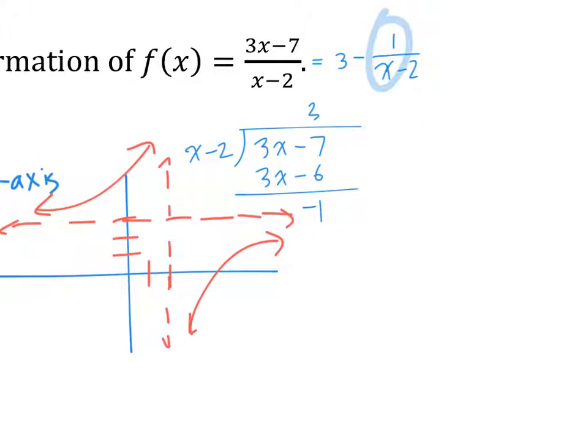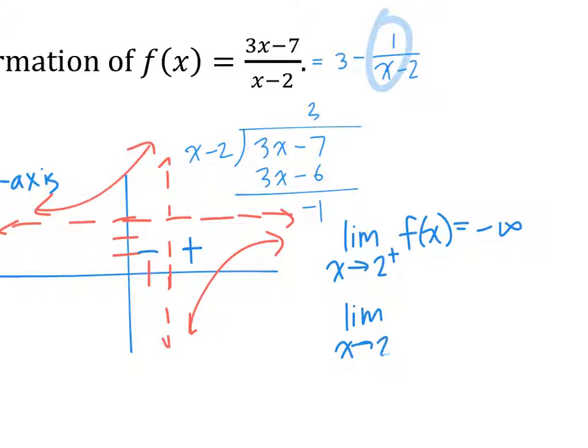So let's try another one. This one here. All right, where is the vertical asymptote? 2. Yes. And then again, we're going to have a positive side of the asymptote and a negative side of the asymptote. So limit as x is going to 2. You got to specify the side because there are two sides of this asymptote. Let's say we're coming from the positive side. F of x, which is y, is going where? Everyone point to the direction you think it's going. Down. So what do you write? Negative infinity, good. And then limit as x is going to 2 from the negative side, f of x is going where? Someone says infinity?